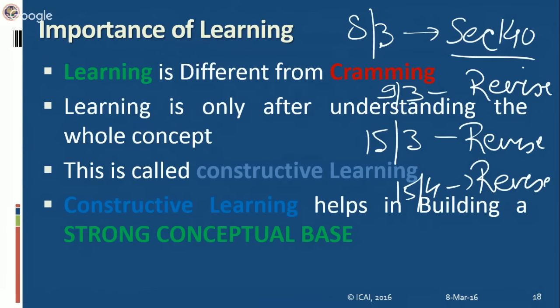So you should learn the company audit material, company audit and professional ethics. These two chapters in CA Final course, I am advising students to learn completely. Company audit, law related portion and professional ethics clauses.